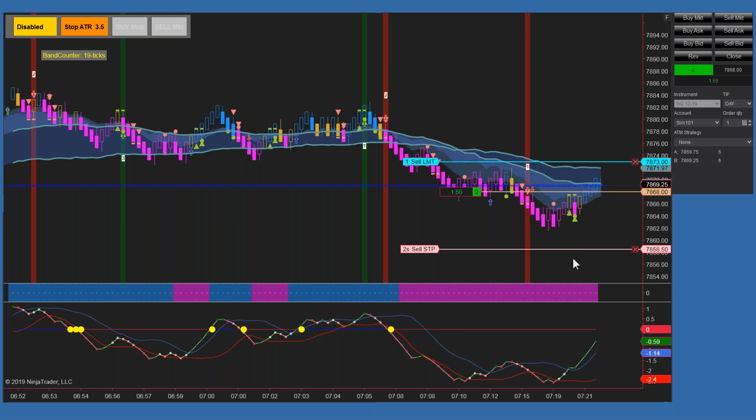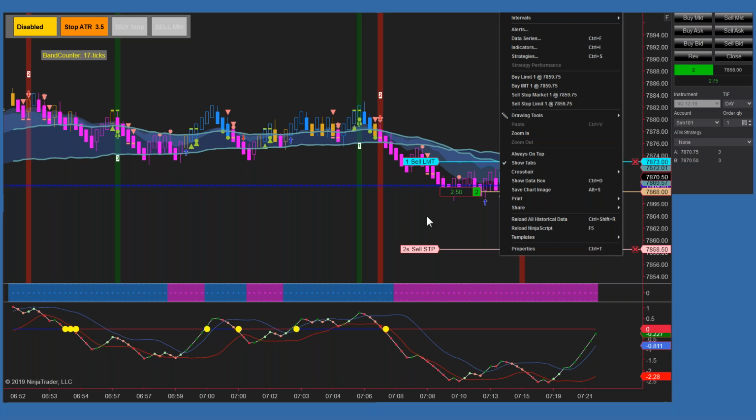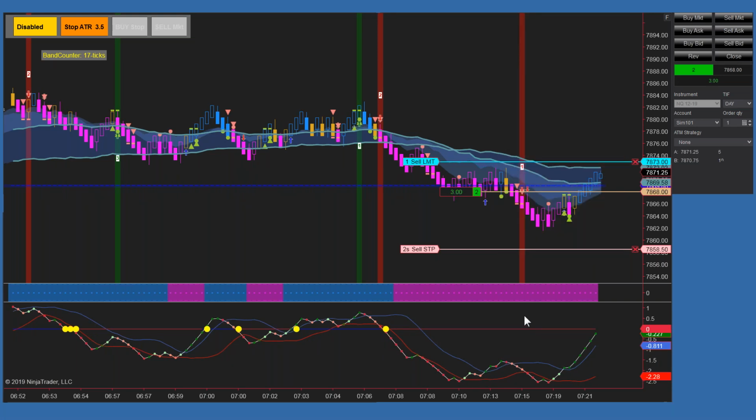Oh, I see. Aspen says, I enter with 2 contracts and it sets stops at 1 price. Can I separate them? The easiest way to do it is to manually delete your stop and manually enter the stops where you want them. That's the easiest way to do it.